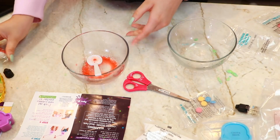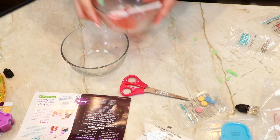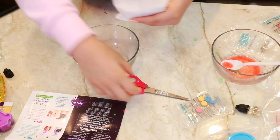Here we go, that's good. Let's mix that together, do the hokey pokey, and you turn your life around. Alright, I'm all done. That smells good. Next, now we're gonna go ahead and make the dry ingredients, which is exactly the same thing too. So I'll just go ahead and do that really quick.